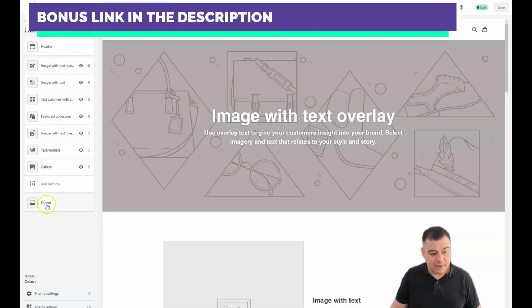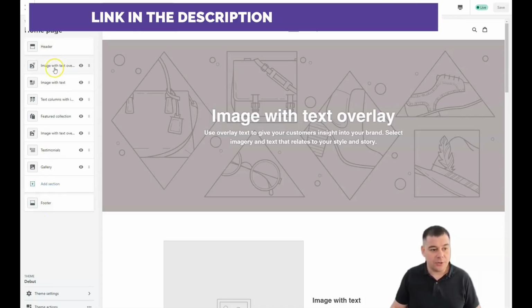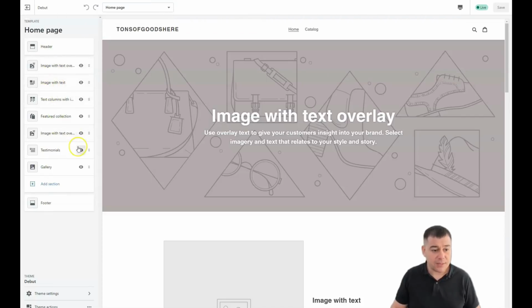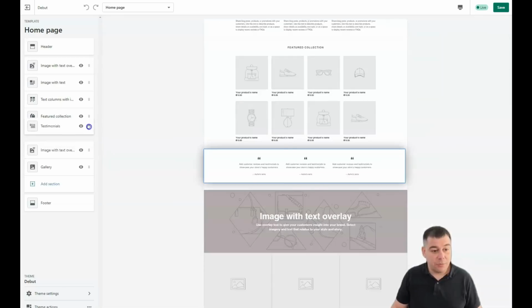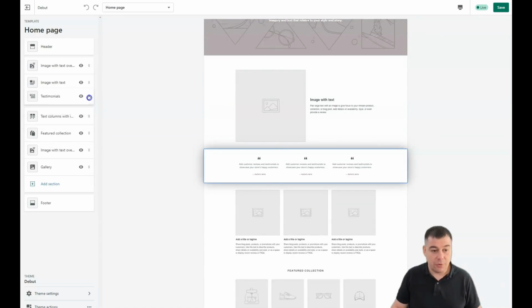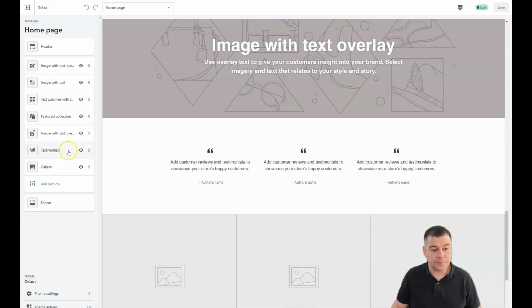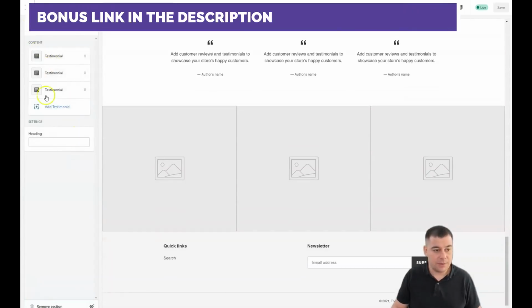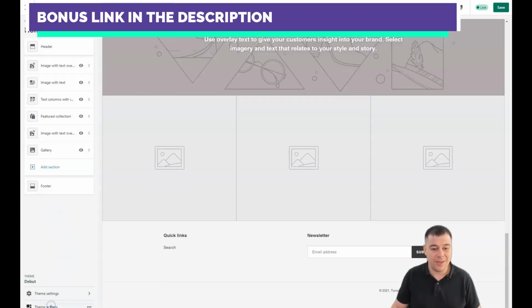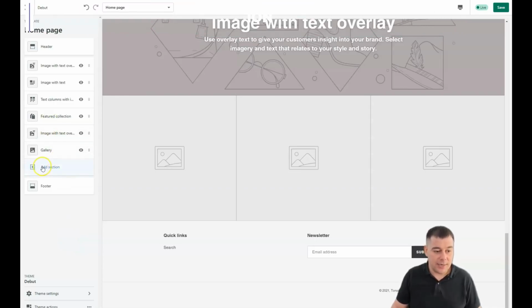Everything happens with this left-hand menu, and if you need to change some section, of course, it's also sections, it's also blocks, if we may say that. You can move them around to reorder the shape of your page. If you don't need some block, some section, you can remove it from the inside. So you need to jump into the section and remove it.